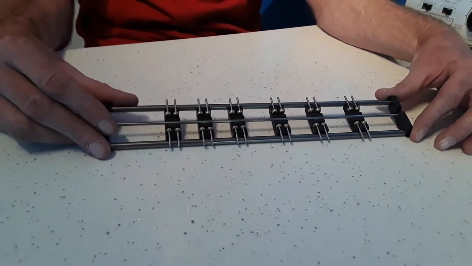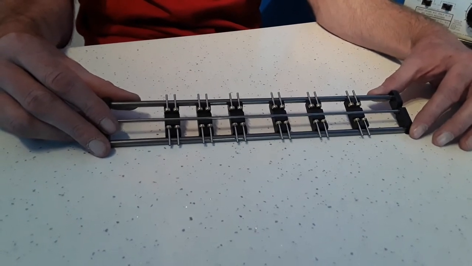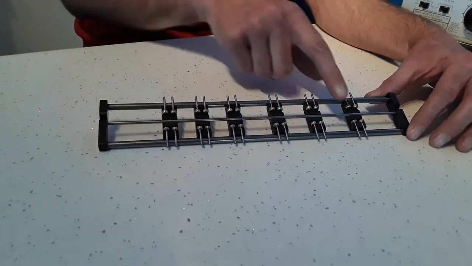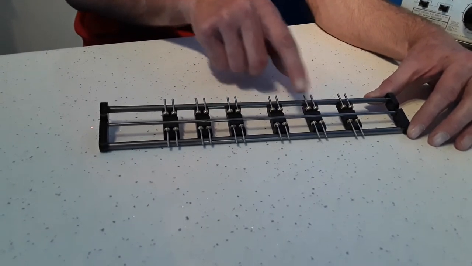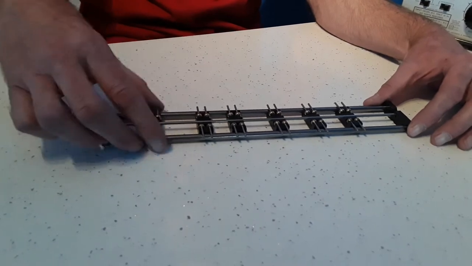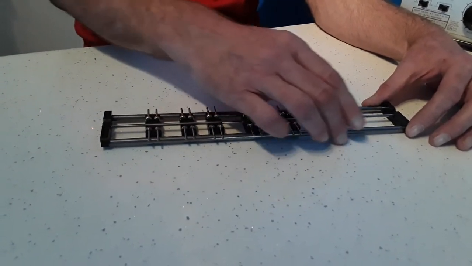The rolling road is simply a cradle that allows your locomotives to run without the need for a circuit of track to run upon. This is achieved by resting your locomotive wheels on brass roller bearings and you can see there's a number of these held in the base unit. These can be easily adjusted to accommodate whichever configuration of locomotive wheels you're using at the time.